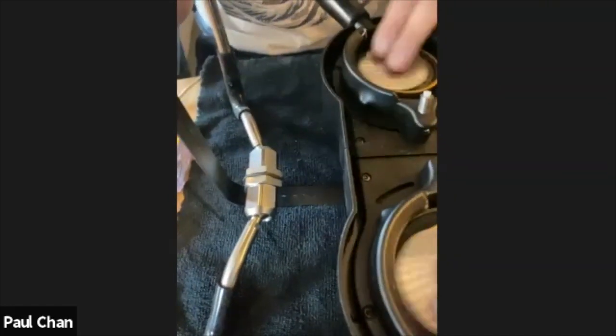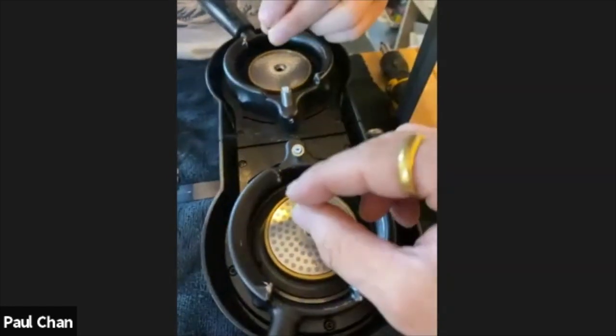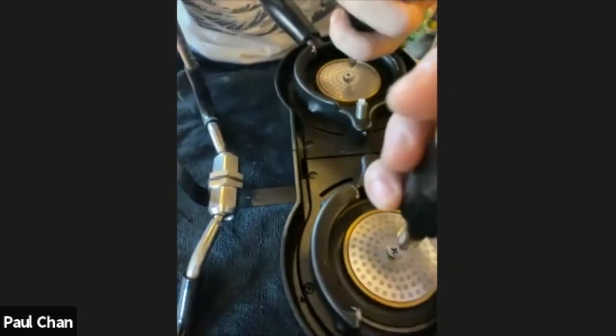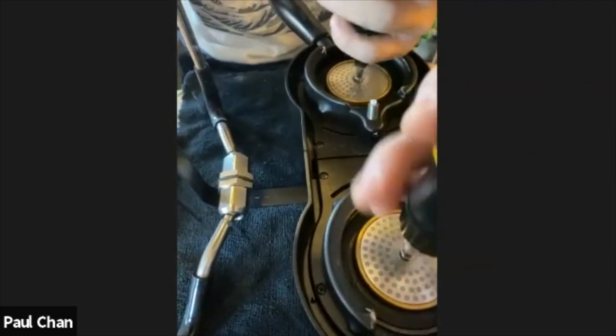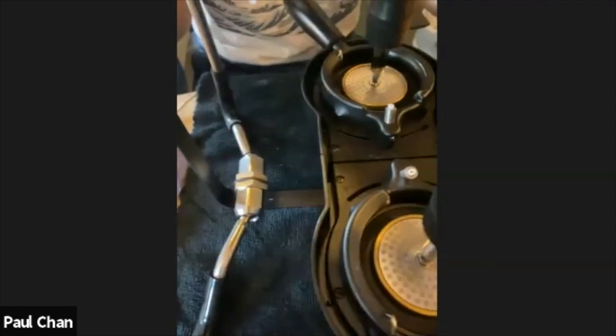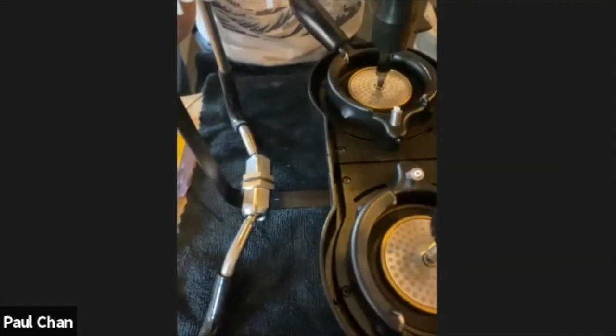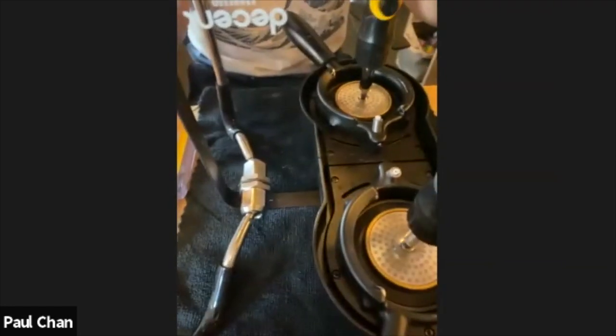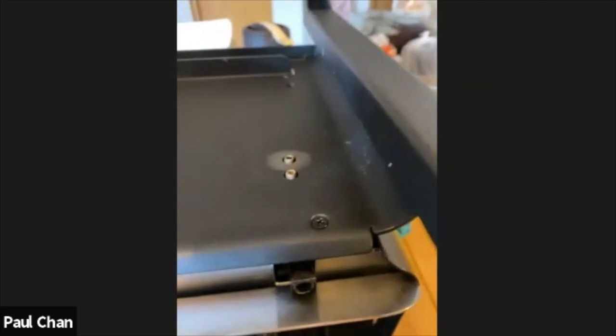Okay. I have a question, Paul. Yeah, go ahead. I'm not really sure whether IMS prints the IMS logo on the same side of the screen. Is that the same? Let's say the IMS logo is facing at 12 o'clock, right? Yep. Yeah, but is that the same for every IMS puck screen that's produced by IMS?